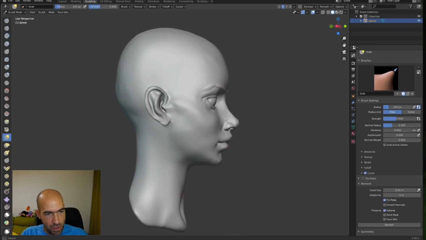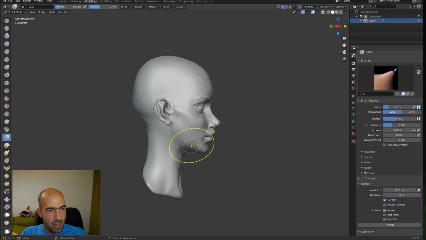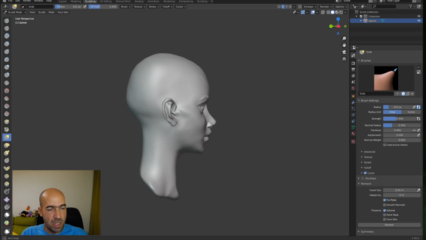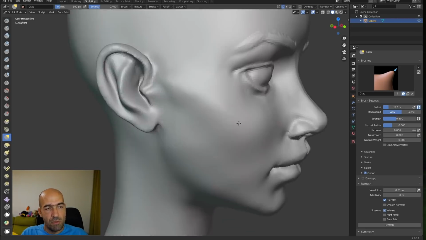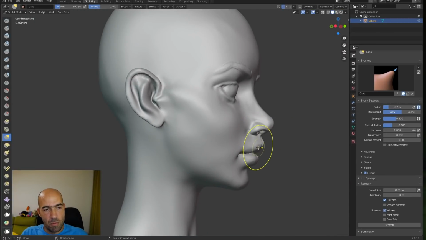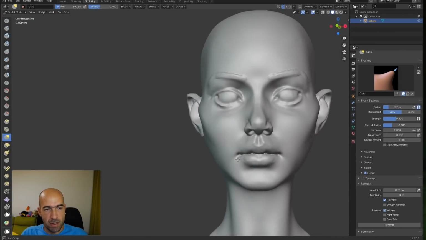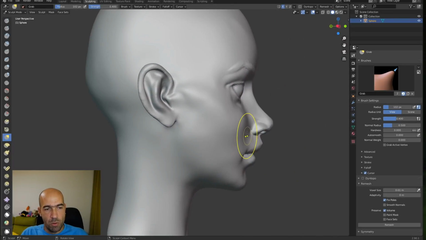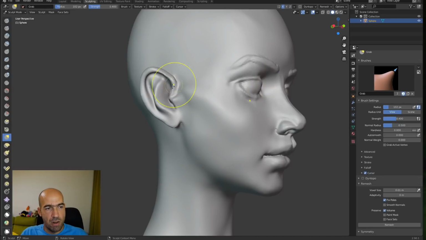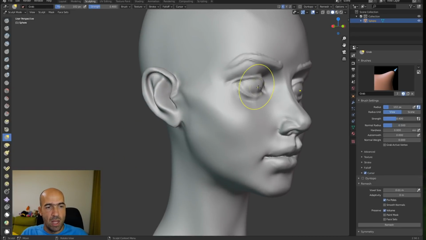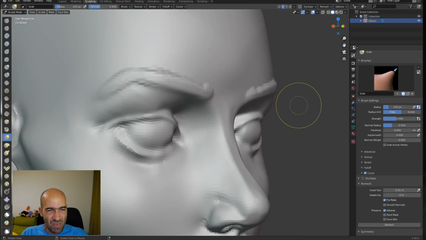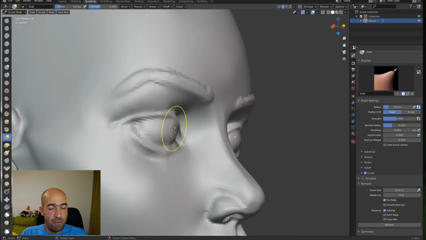From here I will push the chin a little bit back. Here it also doesn't look nice from the side view, and the side view is very important. It's important from all views for your model to look good. It's not just one view. Although we will use mostly the front and 3/4 view for this character, just to render her probably, you need every view.